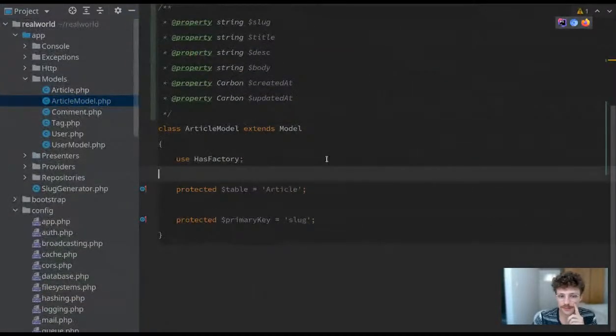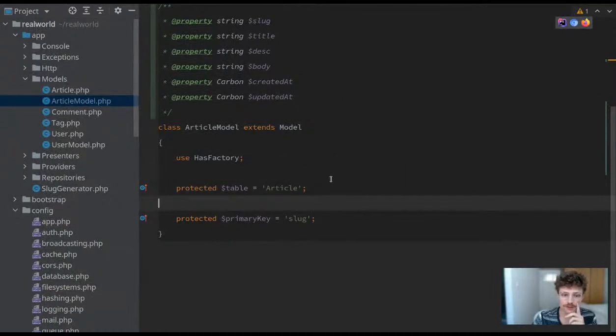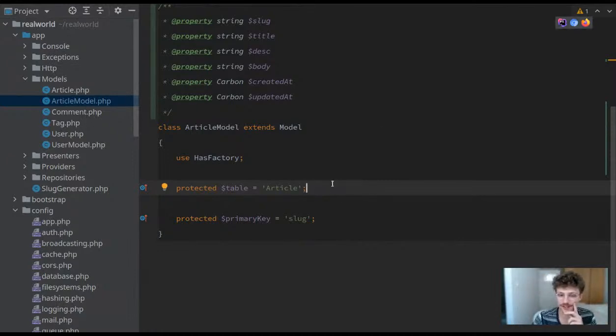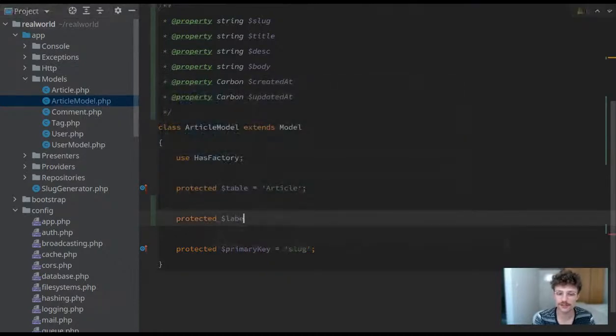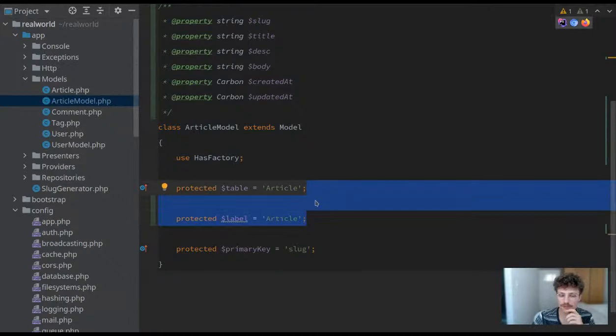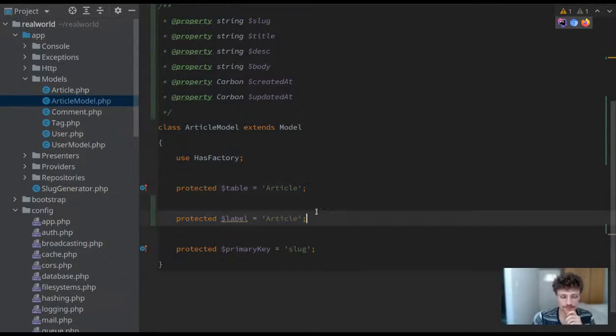Let's take a look. This is the article model. Also because we need to define a table because, as I said, it assumes SQL. So right now I use a table, but the table is the label. I'm thinking about implementing, because the previous version had it, we could do this label. But I'm not sure if it's the ideal route to go. I'll probably do something like this, so it becomes a little bit more clear.